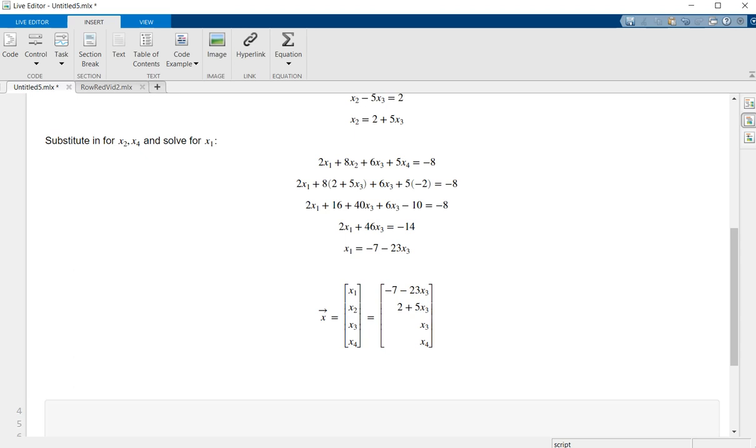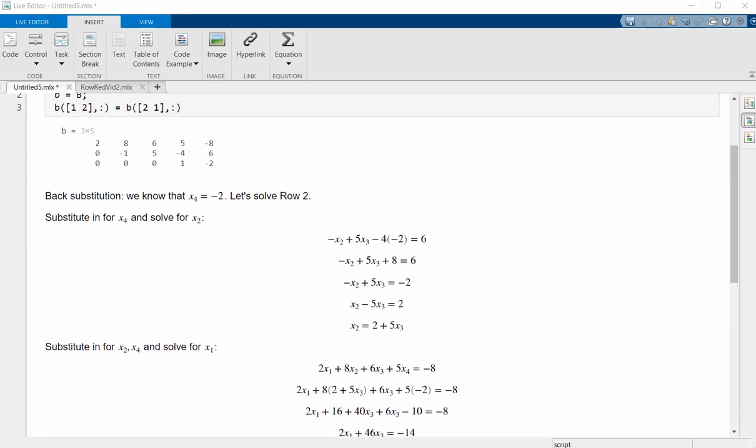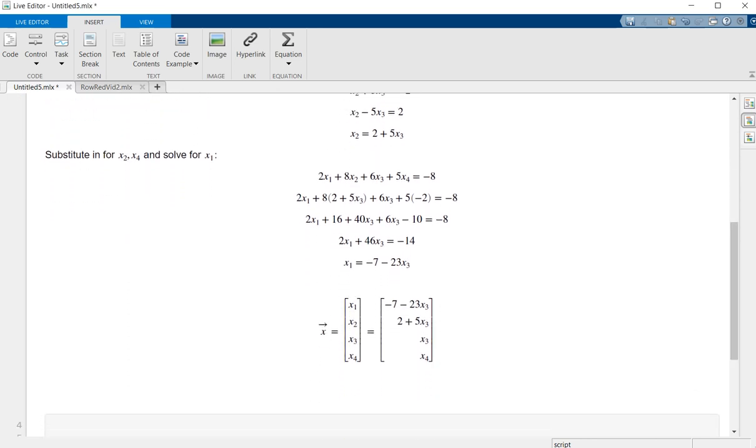What's x sub 3? Well, x sub 3 is a free variable, right? X sub 3 corresponds to a non-pivot column. So it can be whatever it wants. It varies freely. Okay, so we're just going to leave x sub 3 equal to x sub 3. And then what's x sub 4 equal to?